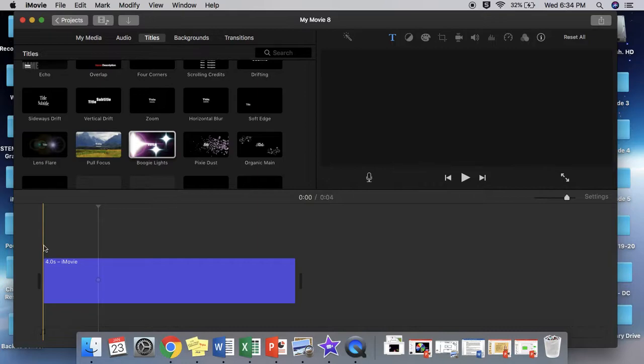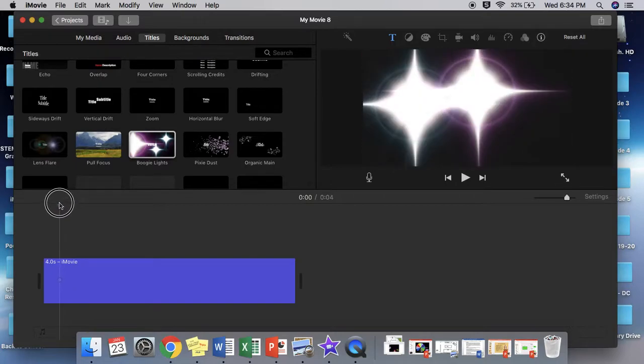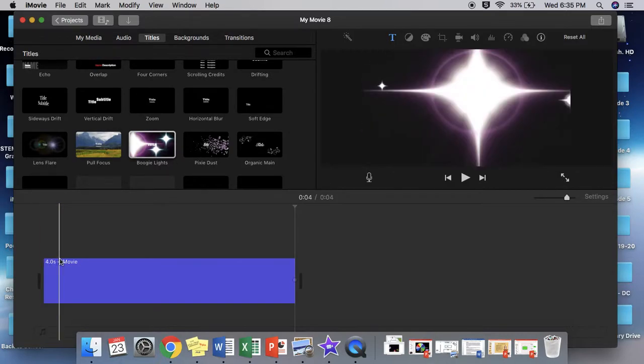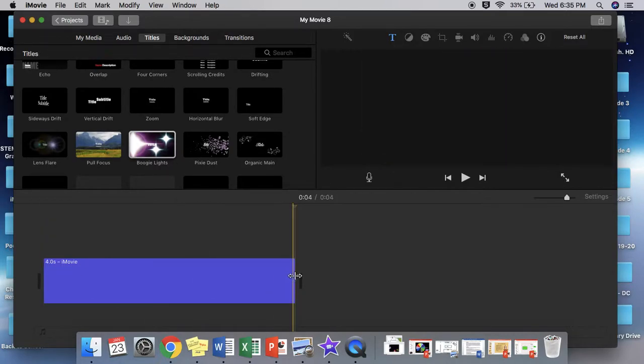So now, this here is how you navigate what in your movie you are previewing. So if I go ahead and I pull that all the way back to the beginning, and I press the space bar, it will play. Now, it automatically sets it to 4 seconds. Say I wanted my title to last a little bit longer, I would go to the end and I would extend it. Right here it's calculating the time, how many seconds it will last.